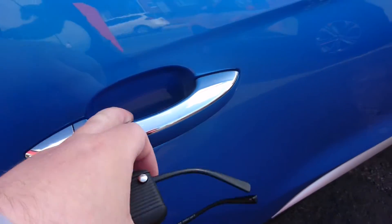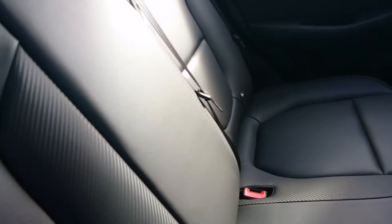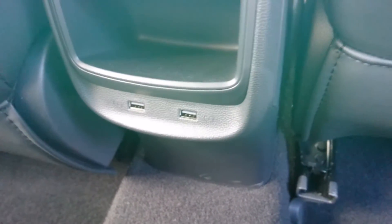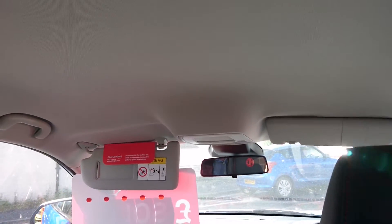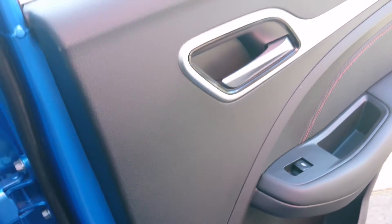Let's get in the back. Same nice wide-opening doors as before, and still no rear armrest — that's a bit of a shame. But what they have put in is two rear USB ports; before there were none on the pre-facelift at all. Still absolutely loads of legroom and headroom. No panoramic sunroof — that's probably still exclusive to the MG ZS EV. Very comfortable though, and I believe it's faux leather as on the pre-facelift cars.